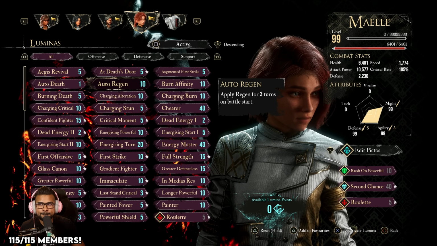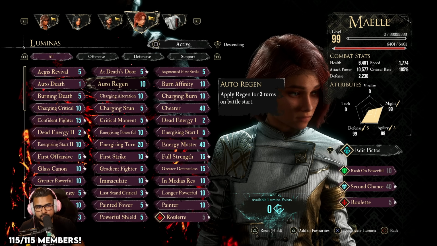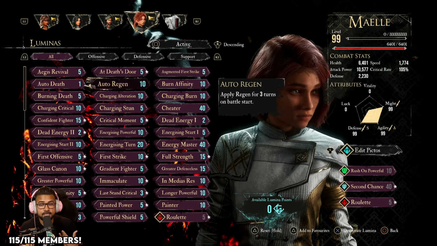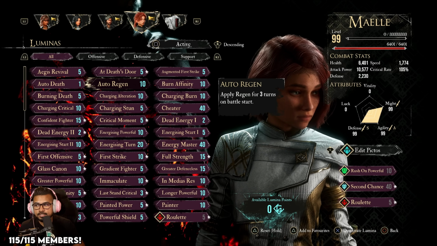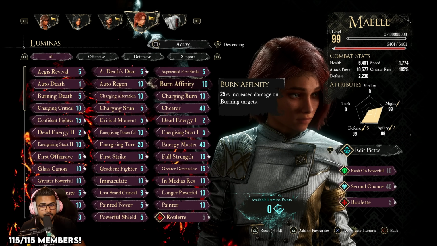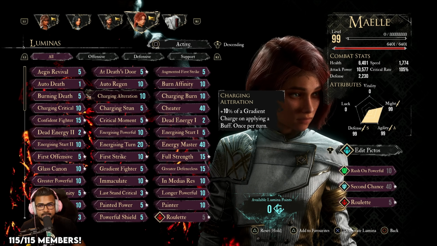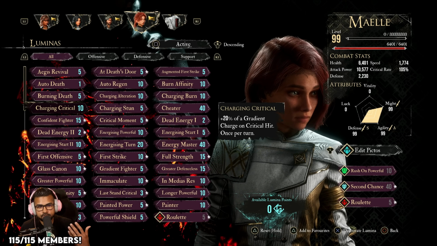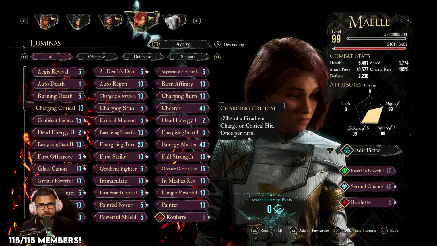Auto Regen, don't necessarily need to even have this on. I've honestly been having this on because I thought Tainted was working from it. It's not. I just have it on because it's not negatively impacting us. So why not? Burning Death and all that goodies. Charging Critical, 20% gradient charge on critical hit. Again, Verso's already maxing us out.